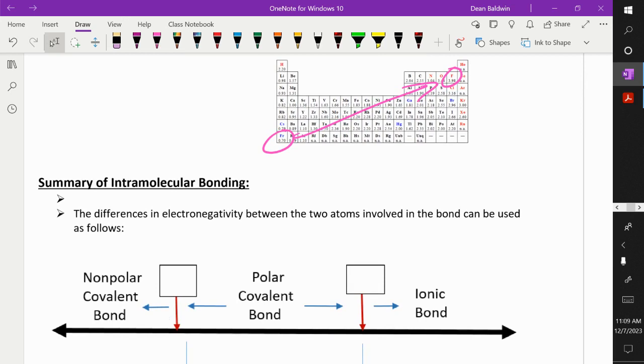Okay, so intramolecular bonding. I would say it's because these would have negative charges. You want to gain electrons. Whereas carbon can do both, and boron I would say gives up. Yeah, hydrogen can do both. It can gain or lose. We tend to think of it as losing, but it can gain one as well.